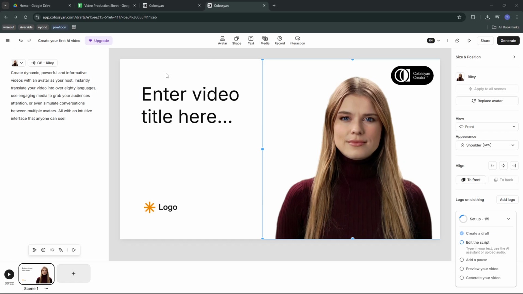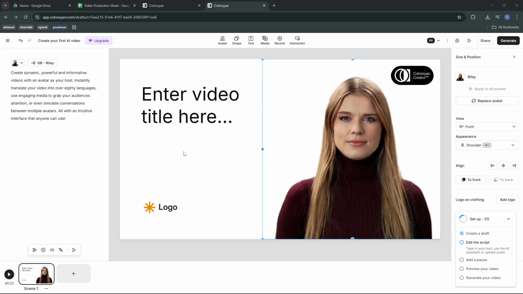Next, open your project in the editor. From the dashboard, find the project you want to update. You can use the search bar or select it from your recent projects. Click it to launch the editor. You'll see your timeline, canvas, and panels with scene elements and settings. Give the page a moment to fully load, especially if your project includes multiple scenes or media assets.